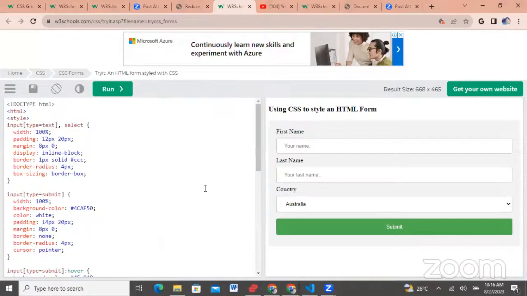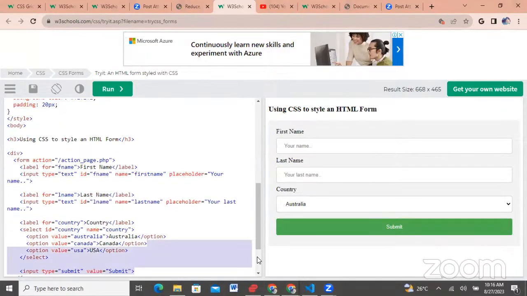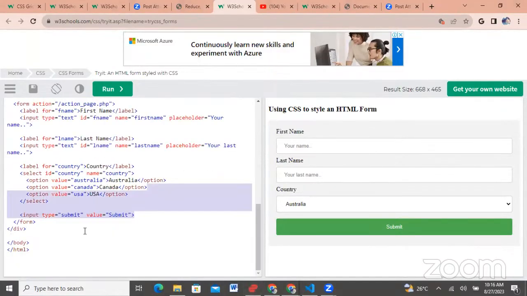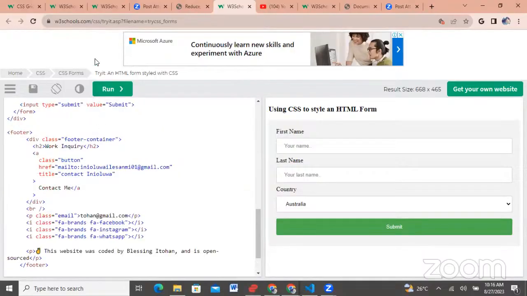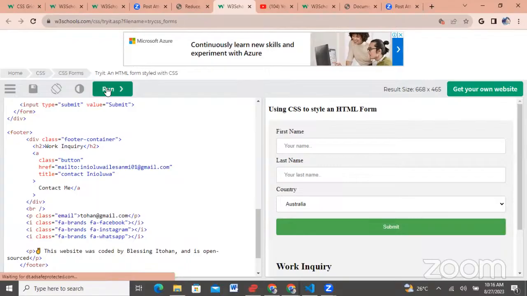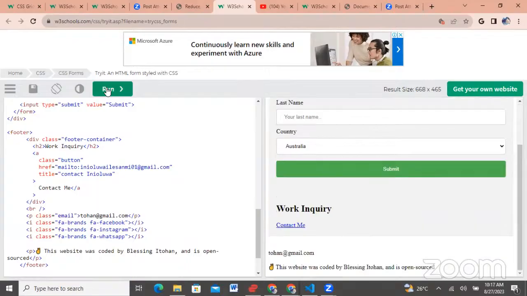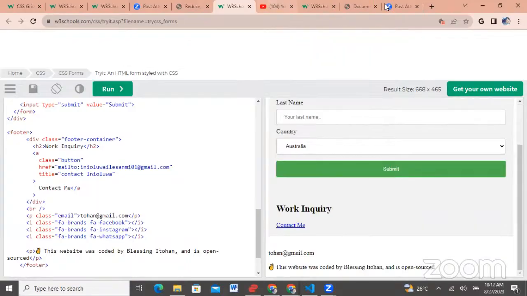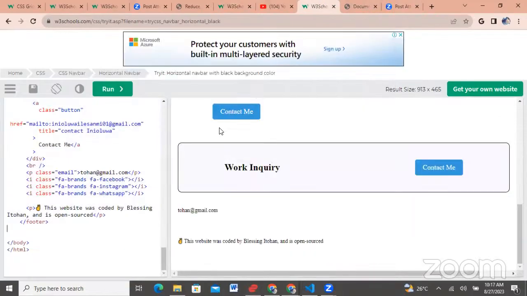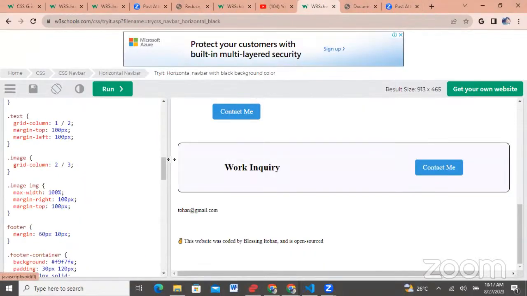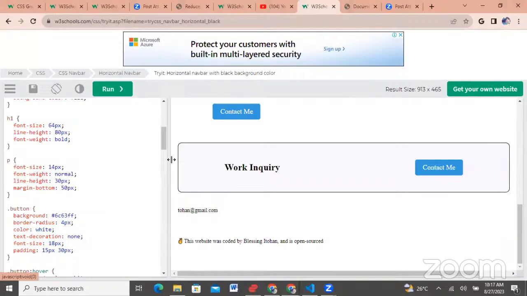Let me drop this right here. If I run this, you have your footer here, but without the styling, obviously. So let me remove the styling so that we'll be styling it as we go.